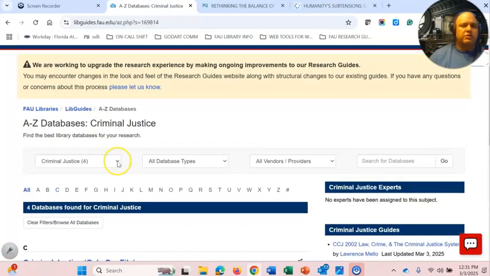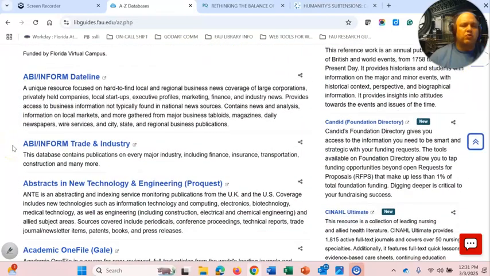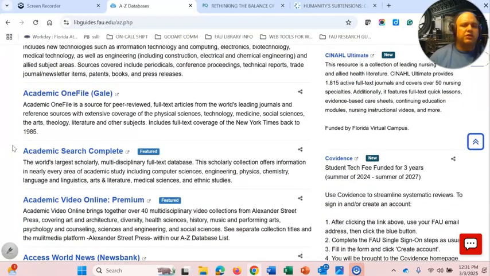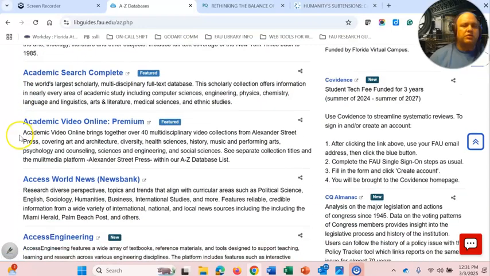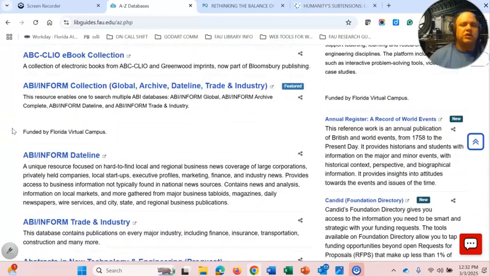I'm going to go back up here, and let's go back to all subjects. 2 other databases I'm not going to demonstrate, but I will point them out to you, that I would also recommend looking at is Academic OneFile, so it's going to operate just like that Gale Criminal Justice database. And then another one is Academic Search Complete. Both those 2 databases are very broad-based, and they will also provide you information on your topic as well. So those are at least 4 different databases that you have at your disposal if you so choose to use a singular database over one search.